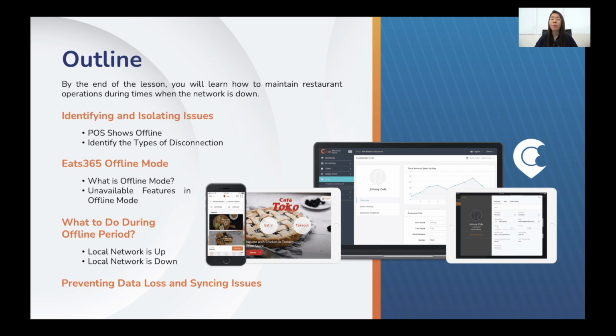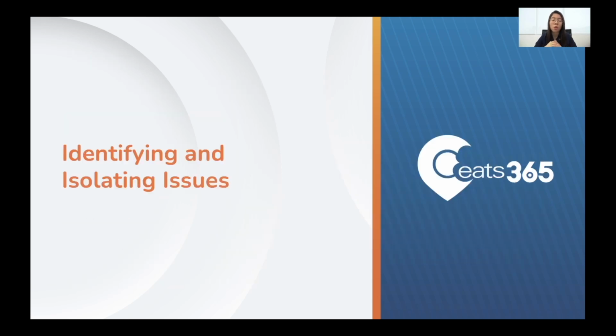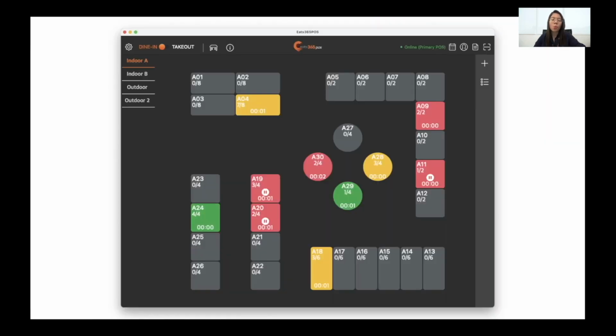And now, without further delay, let's delve into the first section of today's topic to identify the issue when the POS shows offline. So, when we say that the POS is offline, it means that the network status at the top right of the table map screen or the menu screen changes from online to offline.